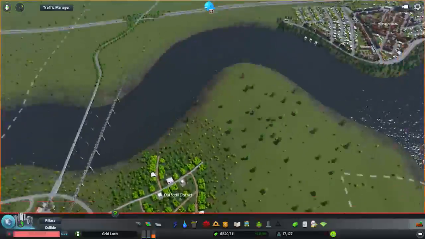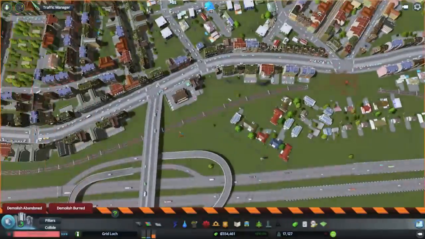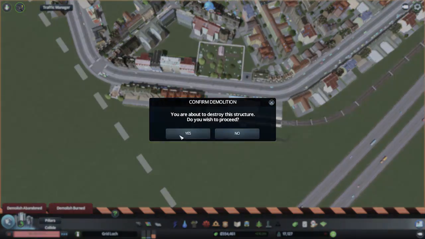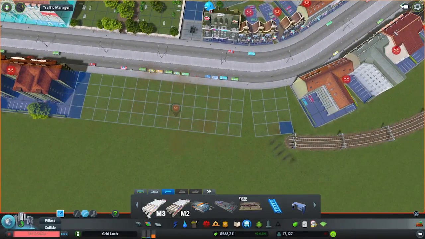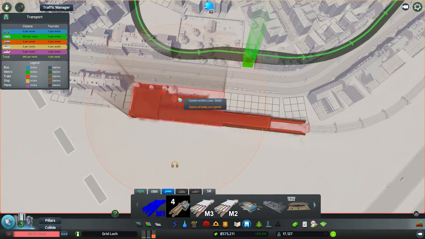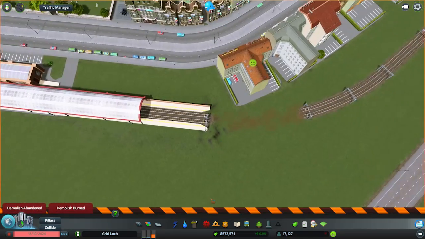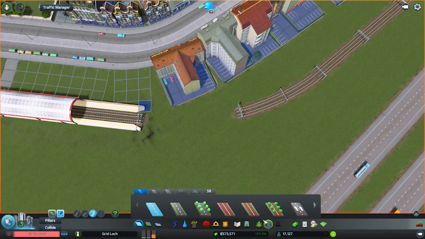Okay, so now that we have train stations, which we're actually going to change, because I want to go to the old style train station, because it looks way better. So let's do that. M1. Oh, wow, these are way bigger as well. That goes to there. No, it doesn't, because that didn't actually connect. Didn't Xbox connect?